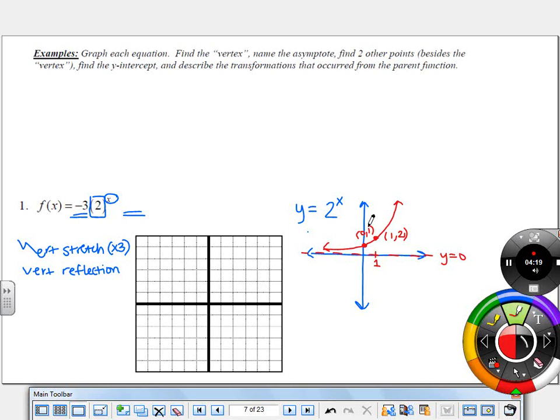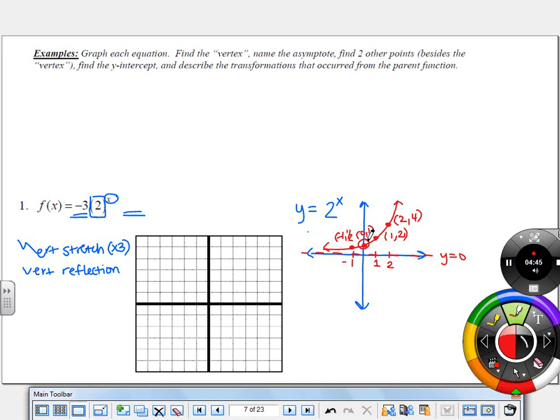So if you want a couple reference points, for 2, it might not be bad to do this point up here, which would be 2, 4. But you may want to consider some things that use negative exponents. Remember, if you're using -1, all it's going to do is flip it over. It doesn't even raise it to a power. So you might want to use that point -1, 1/2. Should definitely use 0, 1, and then the other points. Okay? So that's basically our parent function.